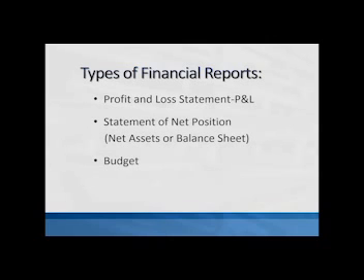One thing you will want to start to gather this time of year is types of financial reports. The most helpful ones to you at this time would be a profit and loss statement, which is a P&L, a statement of net position, which would show your net assets. It's also called a balance sheet. And your current year budget as you start to develop the budget for the next school year.